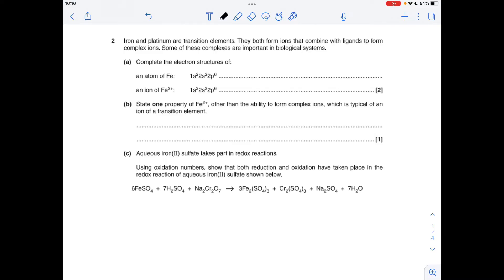The first thing I'm going to do is complete the electron structure of an atom of iron and an ion of Fe2+. Picking up the electron configuration at 3s, it's 3s2, 3p6. Remember 4s fills next. I'm going to leave some space and put it here. I'll explain why in a second. So 4s2 and that leaves 3d6. You can put these the other way around if you want, so 4s2 then 3d6.